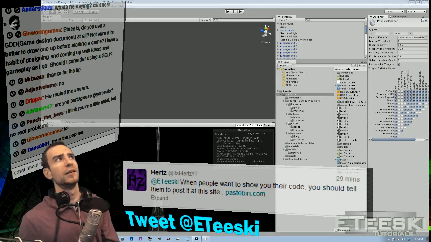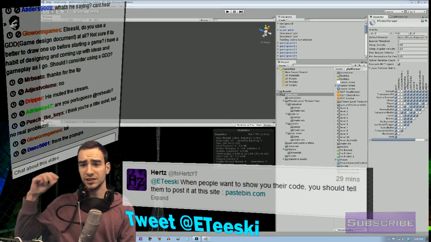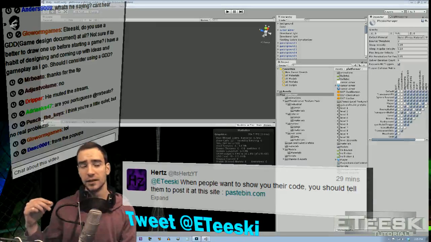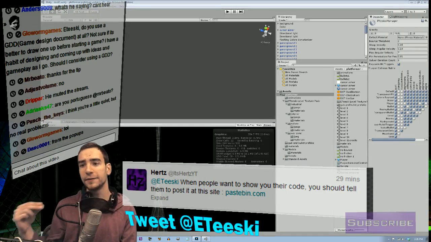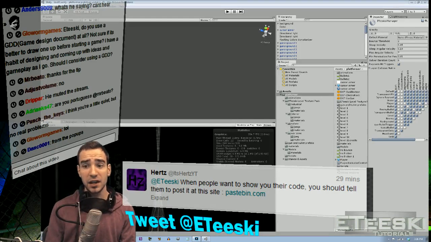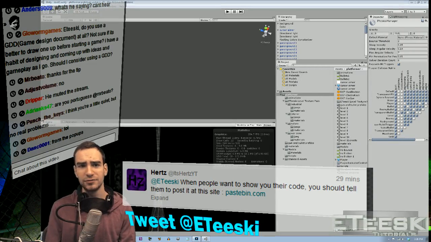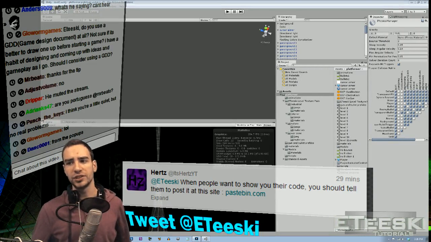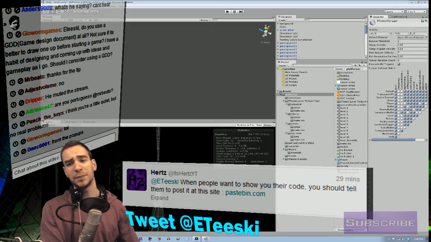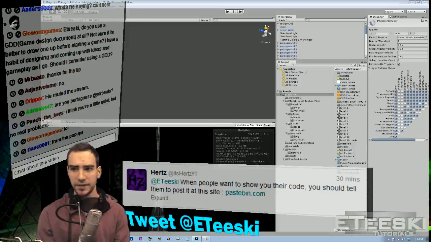Sometimes I'll draw out maps. Sometimes I will just create a list of all the guns and what they all do, or list out all of the sound effects that I'm going to need. A lot of my game design documents are really just lists on scratch pieces of paper that are thrown around the place, usually forgotten about, and pretty messy. I do a lot of making it up as I go and keeping it all in my head. I don't know if that's necessarily the best way.